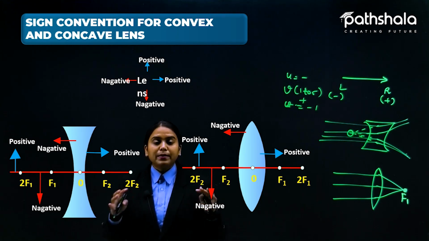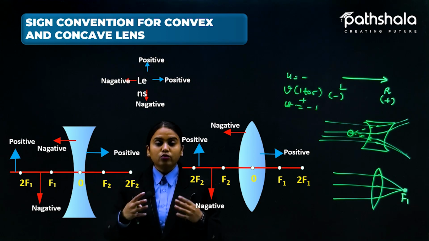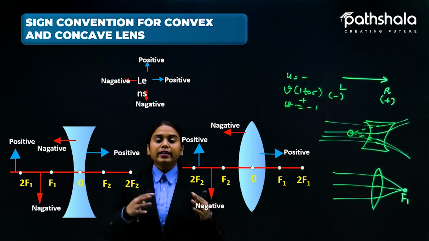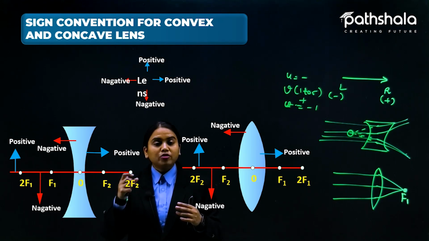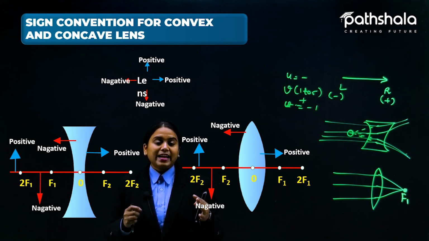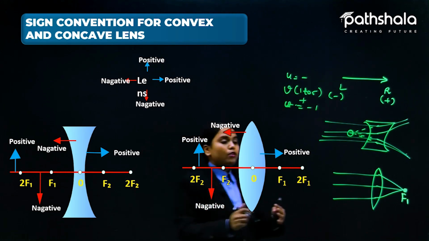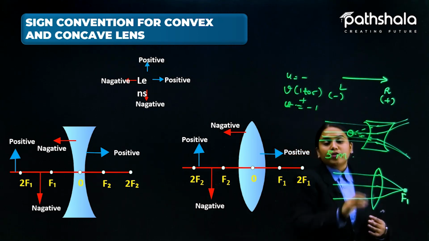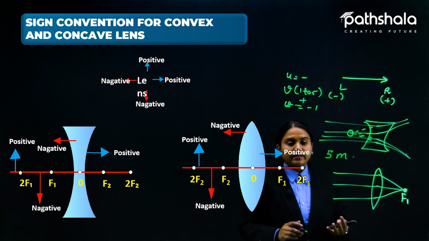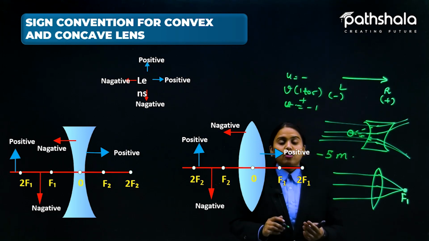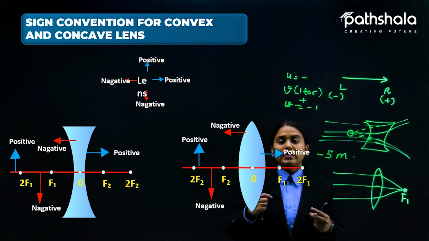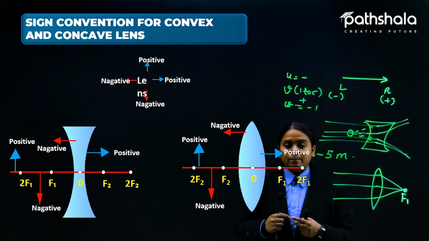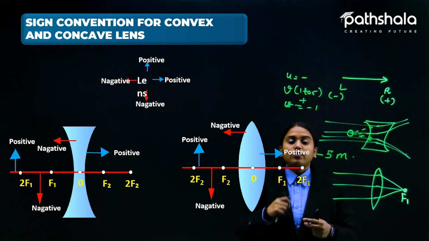So here are some basic things that you are going to need to remember while calculating. When you get a question, you must know where the object is placed. If the object is placed in front of the lens, suppose at 5 meter, you are not going to just put the value 5 directly. You have to put the minus sign also, because you know that the object is always at the left side. So that is the rule. That is why this sign convention is very important, and I hope you remember all these small tips and tricks for the following questions and answers.